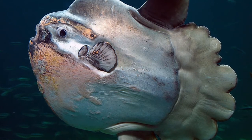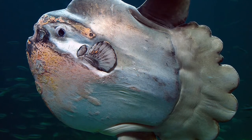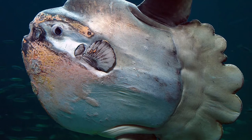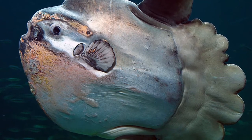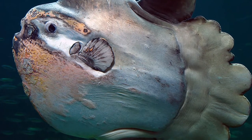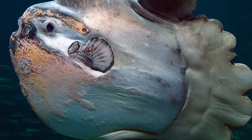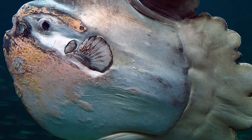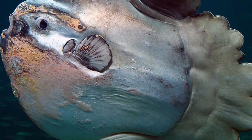The global population of sunfish is difficult to determine, since they spend so much time in deep water, although tagging has become more common. Sunfish may be a crucial part of the planet's changing ecosystem under climate change, as they are among the world's most abundant eaters of jellyfish, and global warming appears to be resulting in an upsurge of jellyfish numbers. The biggest natural predators of ocean sunfish are orcas and sea lions.